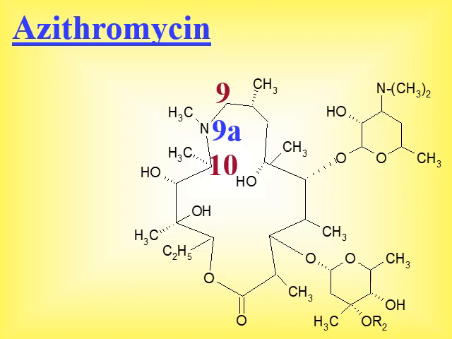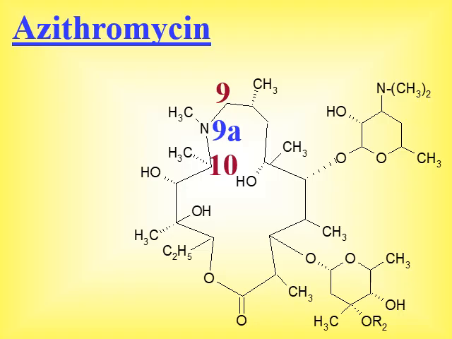Azithromycin, as we see here, is a macrolide, a very big structure. The difference between it and erythromycin is that we removed the carbonyl group at C9. In addition, we make a ring expansion. It is not 14 atoms as in erythromycin, but 15 atoms, as we see here, and we introduce an N-methyl moiety between C9 and C10. The same advantages as before.